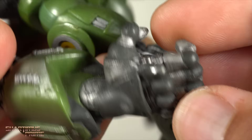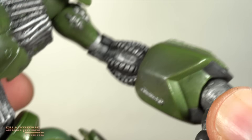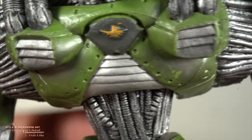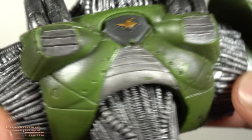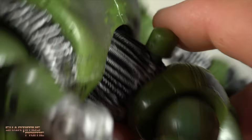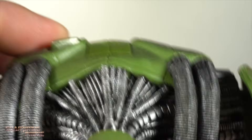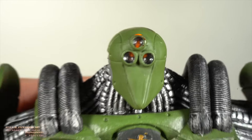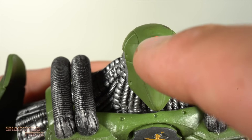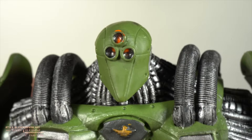I like how the hands look right over here — nice silver and gray, so they got that changed up. That's pretty damn sweet, almost looks like a Marvel Select. It's pretty dope right here on the front, all very squishy. And then you get the lower torso with possibly more base strings. Then there's this whole feature where if you click this button, he'll crunch forward — which is like, what kind of feature is that? But you also get the light-up feature too, and that's actually been working just fine. Missing just a tad bit of paint on the very top of that lens, but still cool — it has a little light-up feature.